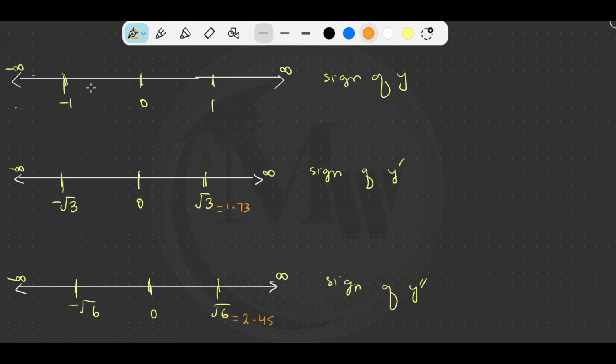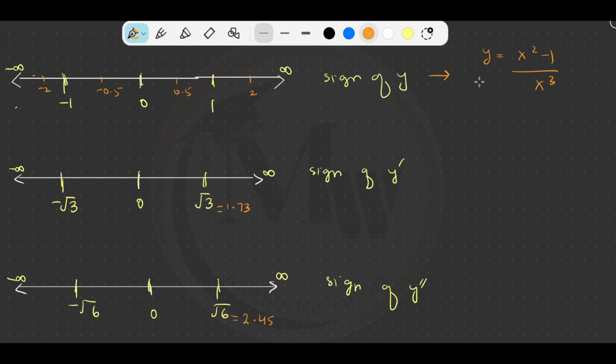So let's take any point within the interval. This is -1, so let's take -2 from here. Between -1 and 0 you can take negative 0.5. Here you can take 0.5, and here let's take 2. These are just test points. You can take any other points, but they should be within these intervals, and plug into the function y, because we have to check the sign of y. So y is x square minus 1 over x cube. So plug into this function one by one from each interval and check what is the sign.